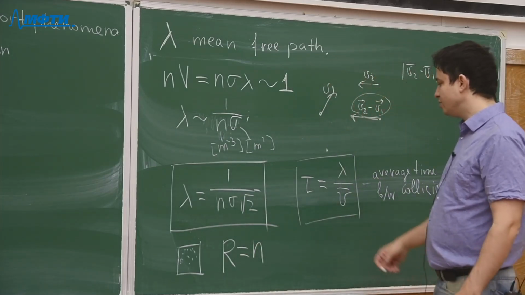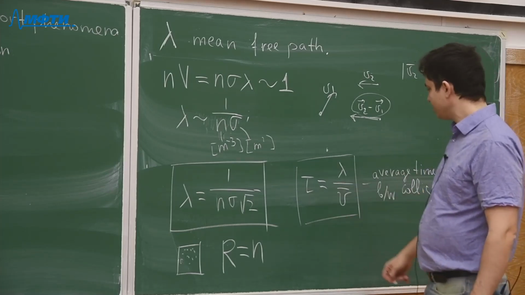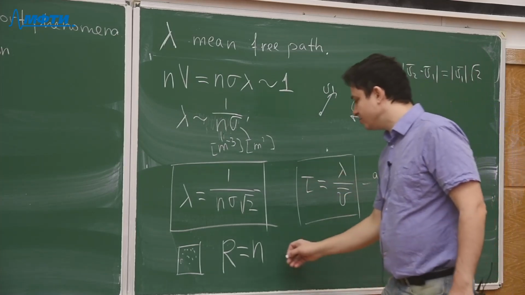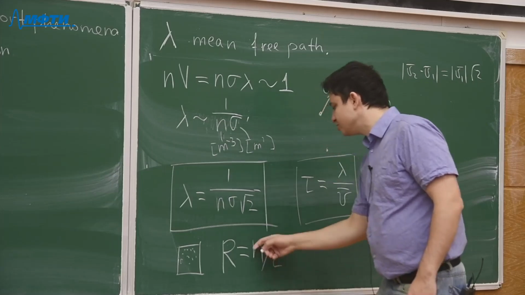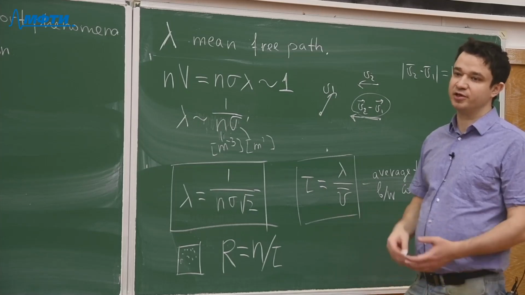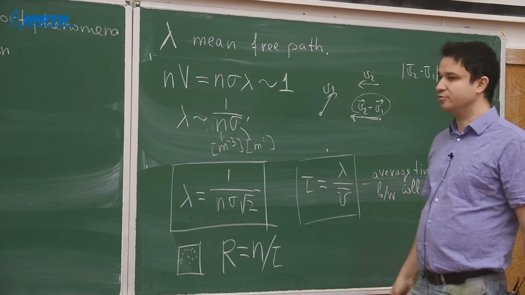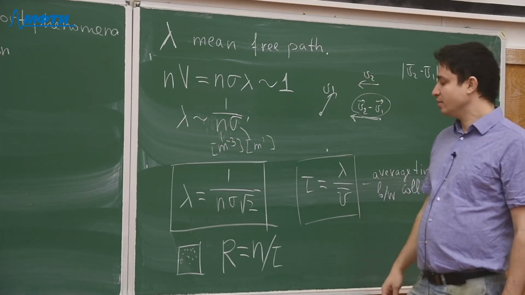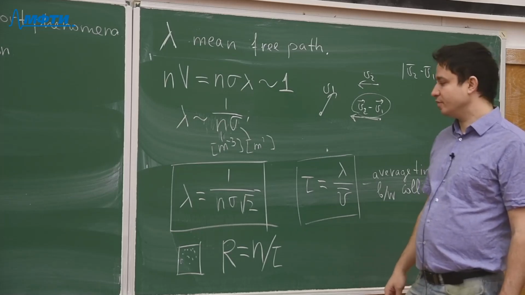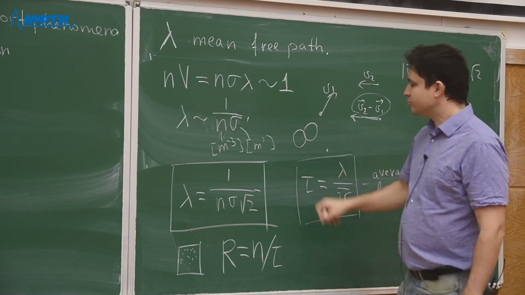And as we know, each molecule experiences a single collision on average in time intervals of tau. So I think it would be a great idea to get the rate of collisions by dividing the total number of molecules by the rate at which a single molecule experiences a collision. But this formula is very close to the right answer, but slightly wrong, because we also need to account that in each collision, two molecules participate.